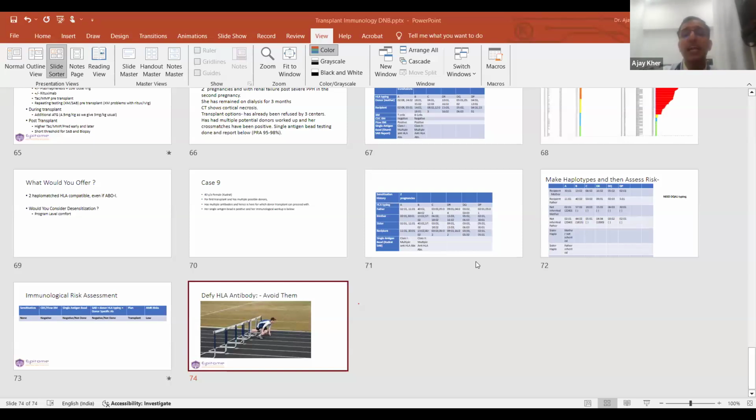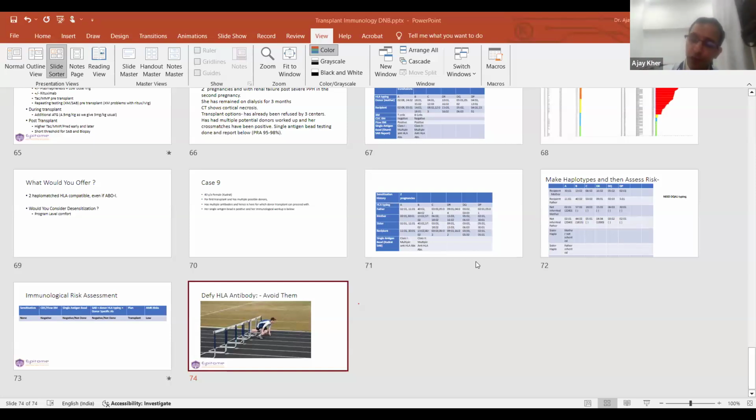So rituximab is an anti-CD20 antibody. B cells have CD20 antigens, so the rituximab will be sticking to your B cell. Whenever you go in with your anti-IgG flow crossmatch testing, those antibodies will stick to the rituximab, which is sticking to the B cell, and it will turn your crossmatch positive. That is how your B cell flow crossmatch is very likely to be positive after rituximab. And so the plan should be no crossmatch after rituximab.